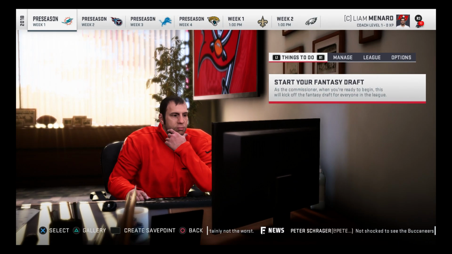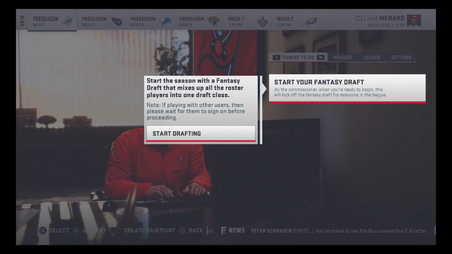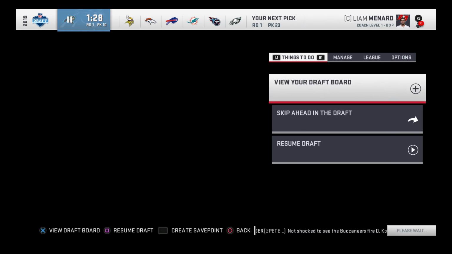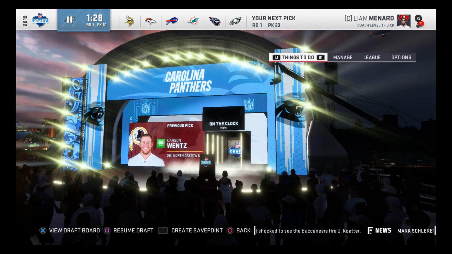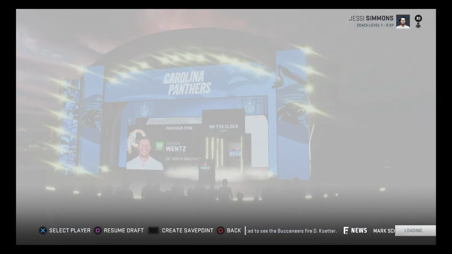This game is just outrageously detailed. Okay, so we're gonna pause the draft. I have pick 10 in the draft. Look at this, Carson Wentz to the Redskins. Okay, make your selection.